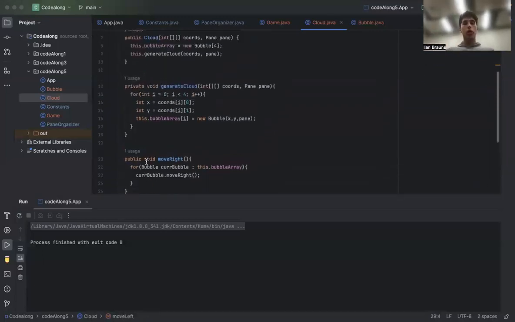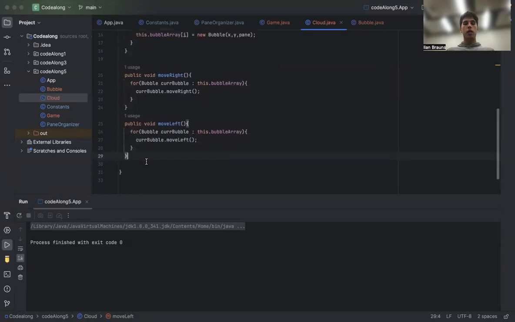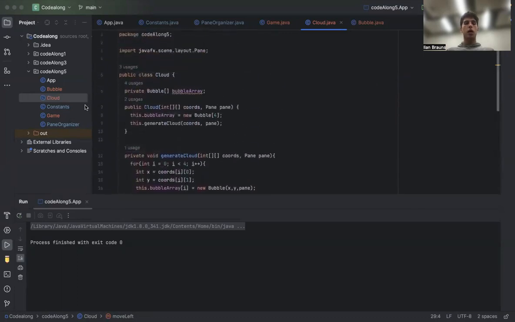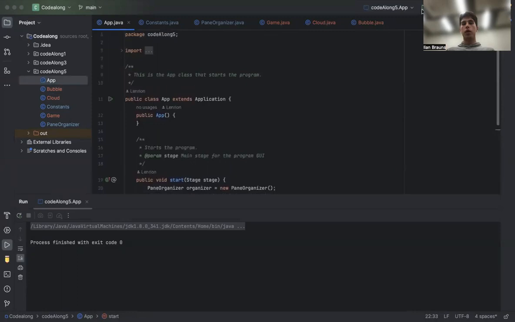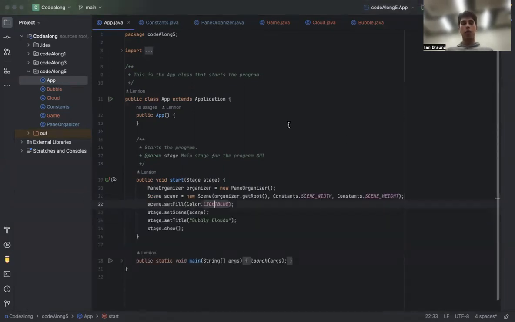So instead, we just want to do all the same things except for a slight difference, which is that when we create our cloud or our piece, we want a different set of coordinates each time. So again, hopefully if you're running on your screen, you're seeing 2 different clouds. And again, only the first cloud will move because of the way we've set it up. But like I explained, that won't be an issue in Tetris because you only need to move one piece at a time. I hope this was helpful.